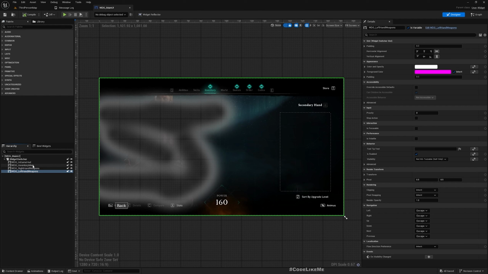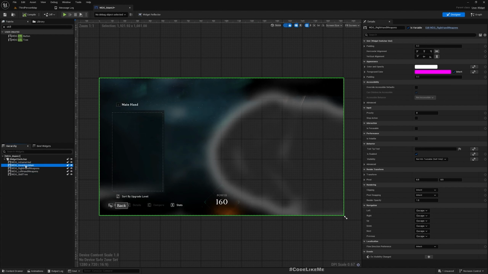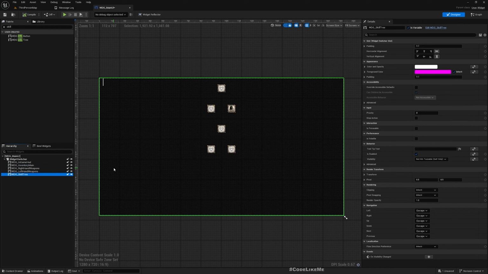So the skill tree, WDG skill tree also has a part of this. So it comes like this. Later on we do need to set up a tab system so that on the top we will have tabs just like you see here, inventory and skills, but right now I don't have it, but we will have that eventually.